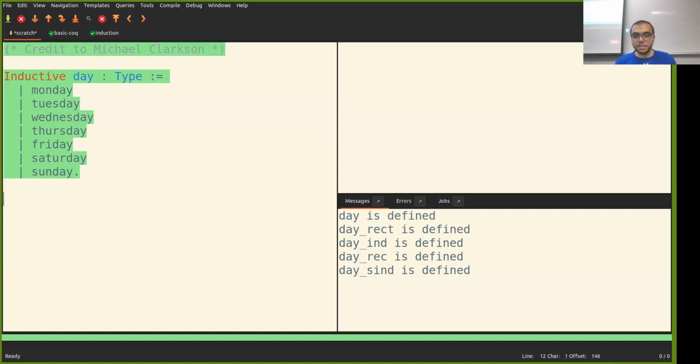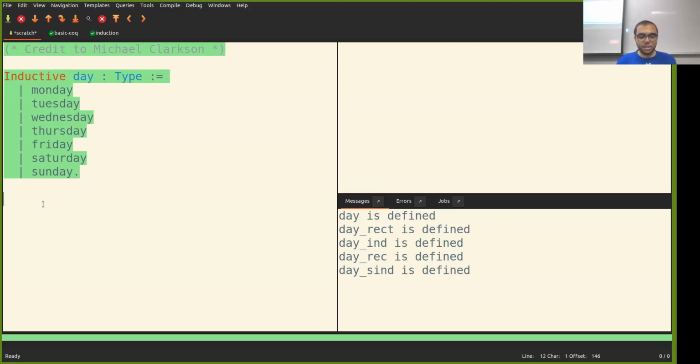So we will get back to these things and what they are at some point in the future. But for now, all you need to know is that this is how I define a new type. And this is actually very similar to how you define an enumerative type in C++. So when you define an enum, but we will see that this inductive definition can actually be more powerful than that.